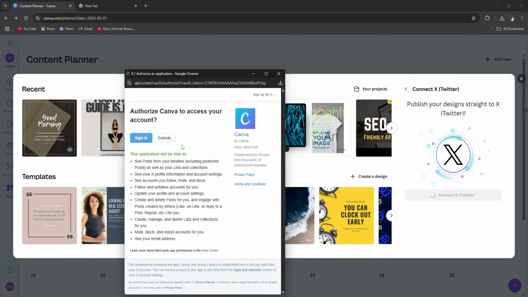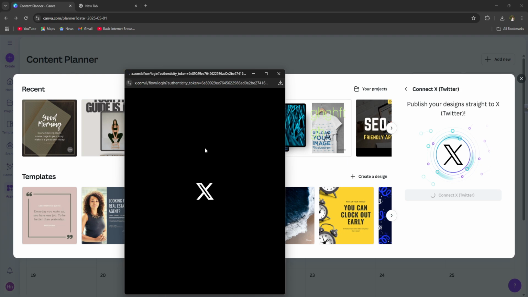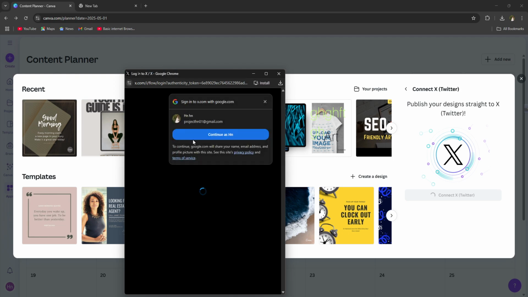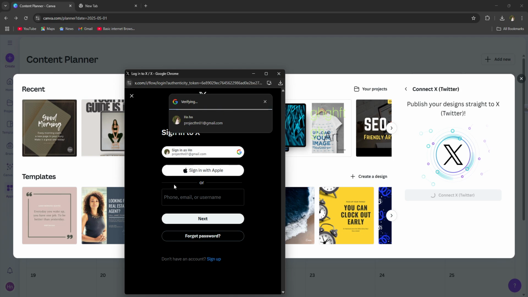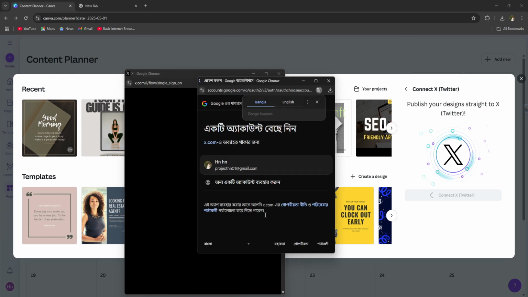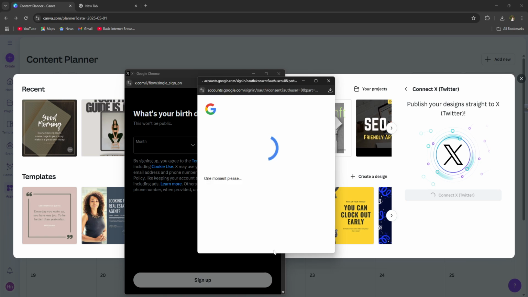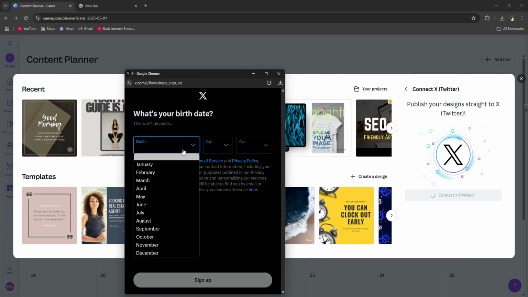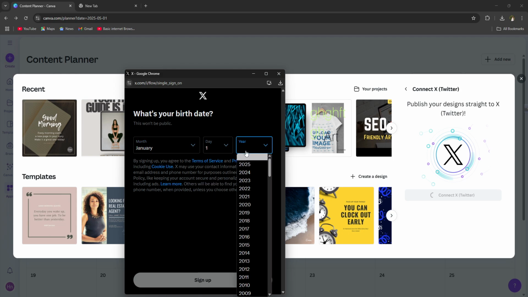Now you have to enter your Gmail account and password to log into your Twitter. Tap on sign in, and then you have to enter your Gmail account or password. So that's it. For example, I'm going to continue with my Google account. Let me add a random birth date of mine.